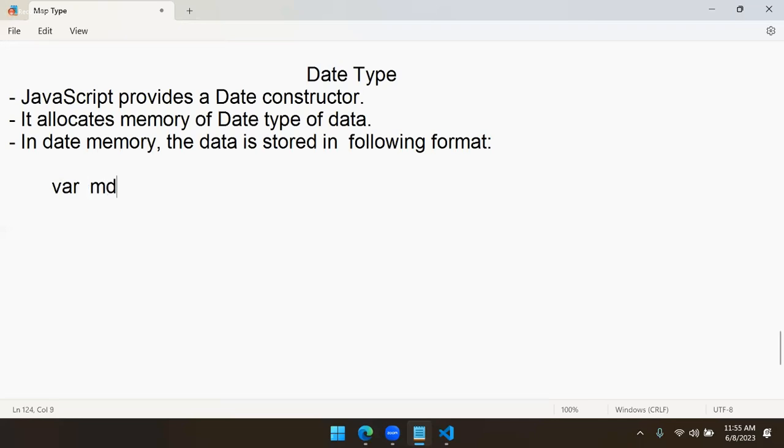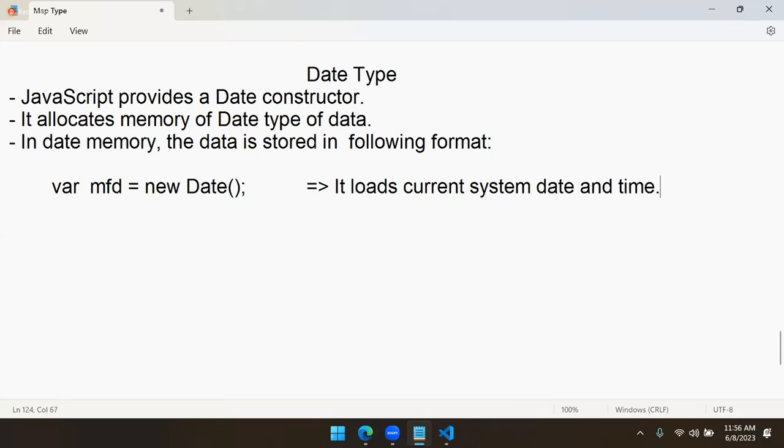we will say MFD, some manufactured, is equal to new Date. This is called the date constructor. If you write like this, if you don't mention any date, then automatically it loads the current system date and time.